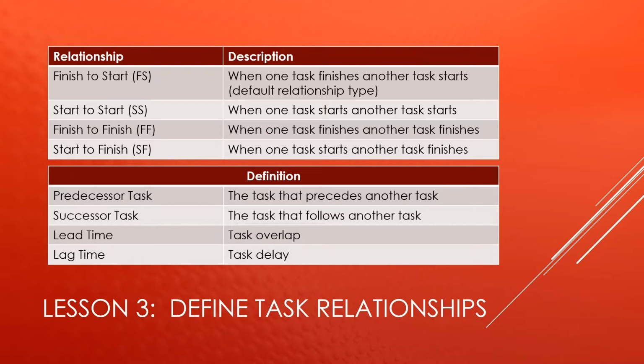We have start to start. When one task starts, another task starts. That's one that you might review once you start tracking what's going on in your project and you feel like you may not be able to make your projected end date. You can crash the schedule, as it's called, by reviewing some of your tasks and figuring out ones that can start at the same time, and that can gain you more time back in your schedule.